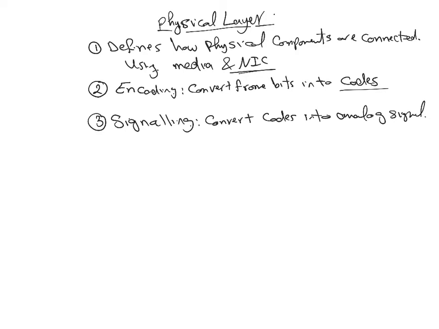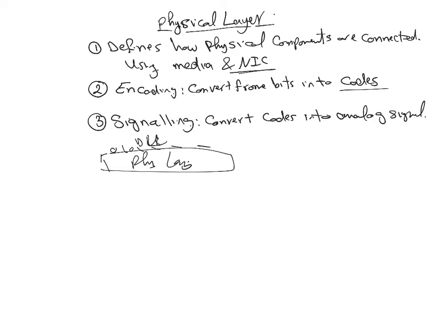That's a political answer. No, of course not. We cannot just transfer the codes as they are. First, what are these codes? The physical layer receives from the data link layer some frames. As we said, the frame is the protocol data unit that comes from the data link layer. For the physical layer, the frame is just bits, zeros and ones, so it deals with them as bits.